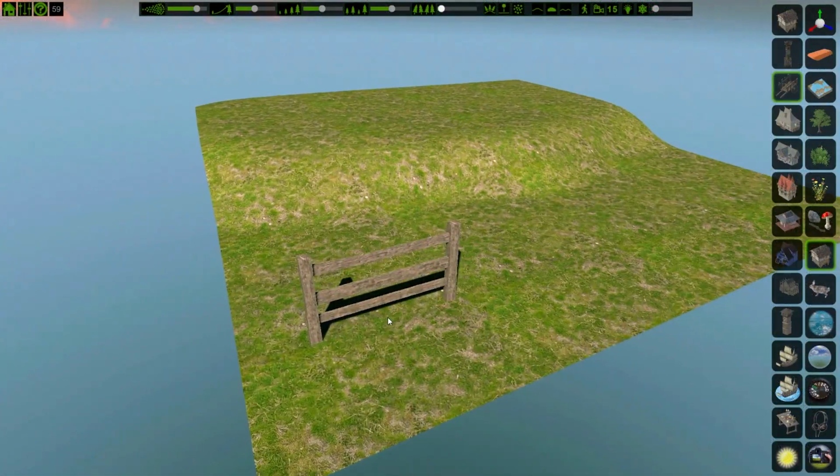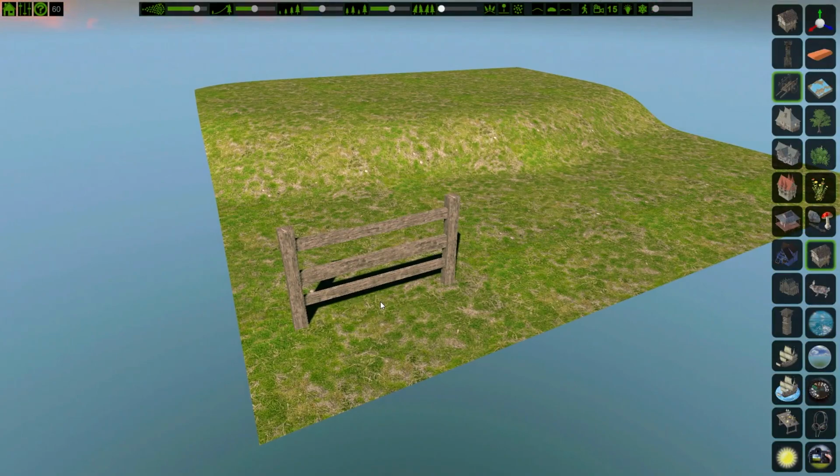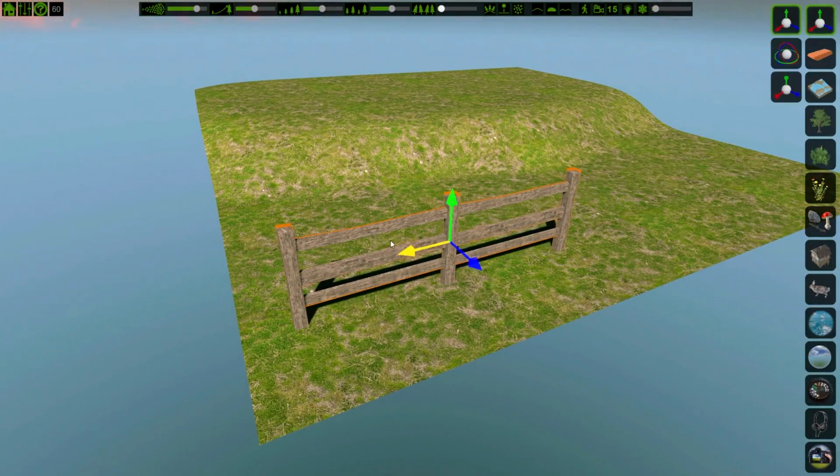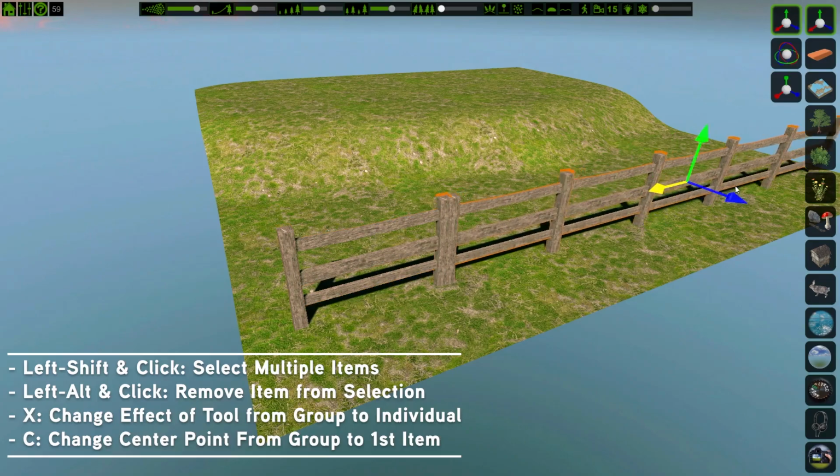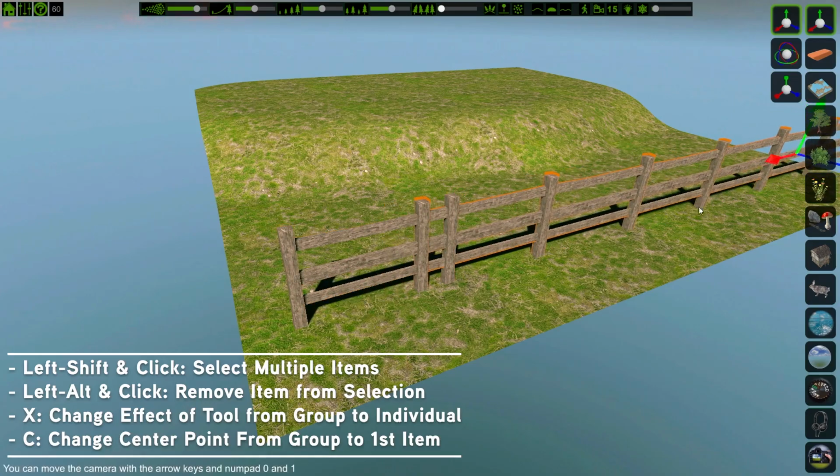The first technique is really handy for large structures like fences and walls. Now I'm going to place down 9 of the same fence in the exact same spot. And I'm going to click one and drag it over so that the posts line up, and then shift click a second and repeat that process until I have my long fence.